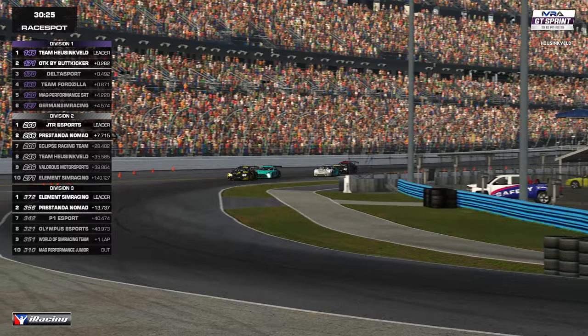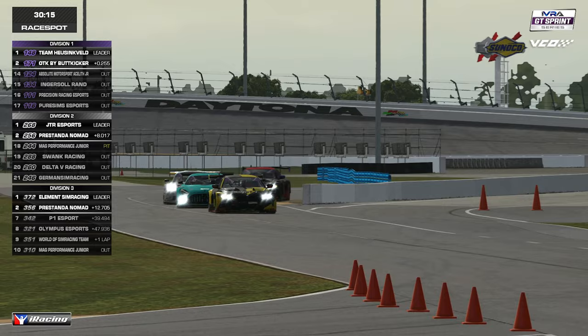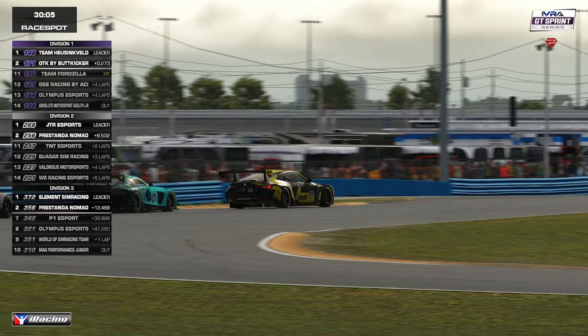The working mob pushing the Spalding Esports machine. They stay about stationary in the positions they were entering the lap. And is still trying to defend a little bit to some of the Division 3 cars, but it almost seems like they're trying to use each other's various divisions as a buffer to be able to hold on to their spot for said points.